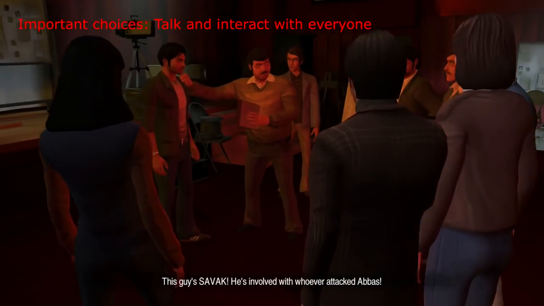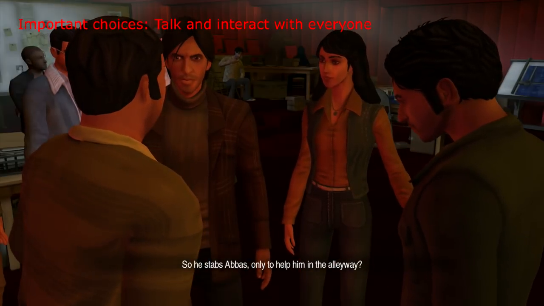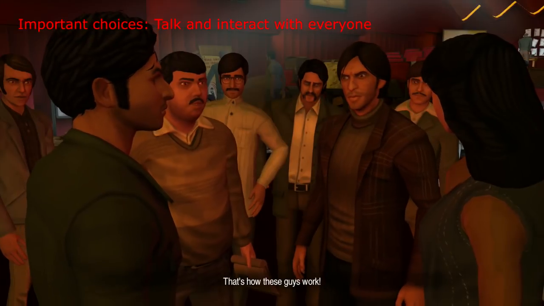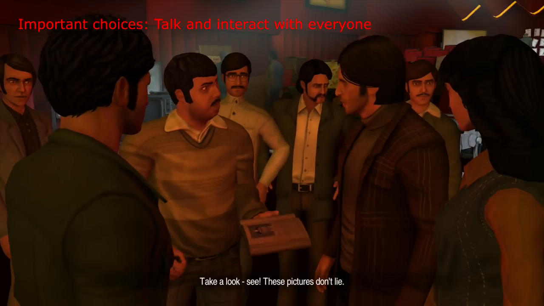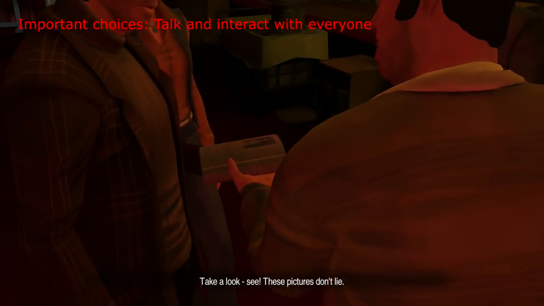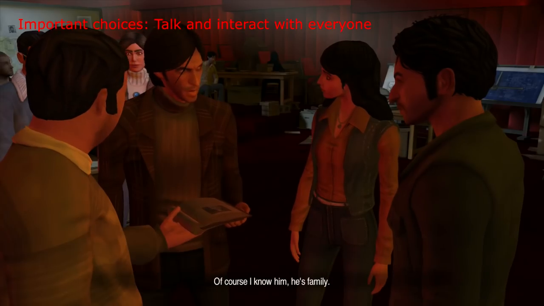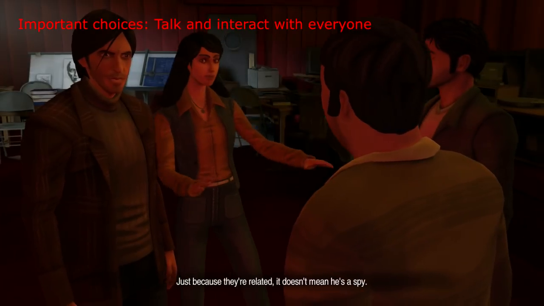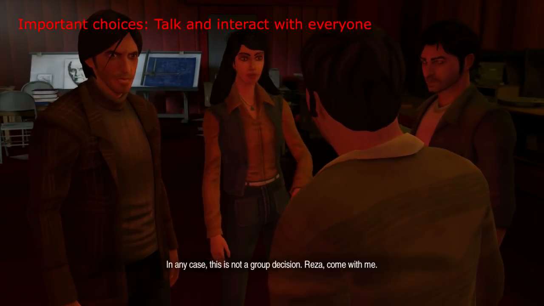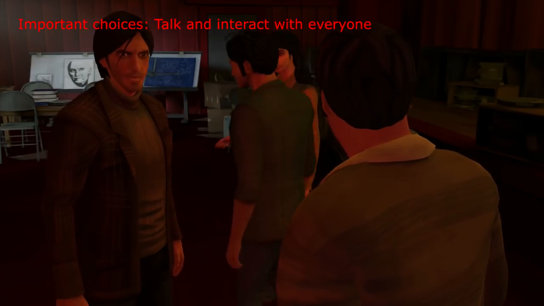This guy, Savak! He's involved with whoever attacked Abbas! So he stabs Abbas only to help him in the alleyway? That's how these guys work! First they gain our trust, and then they deceive us! Take a look! See? These pictures don't lie! This is Hossein. You know him? Of course I know him, he's family. What? Wolf them! Didn't I tell you? Just because they're related, it doesn't mean he's a spy. That's what I told them. In any case, this is not a group decision. Reza, come with me. Let's go.